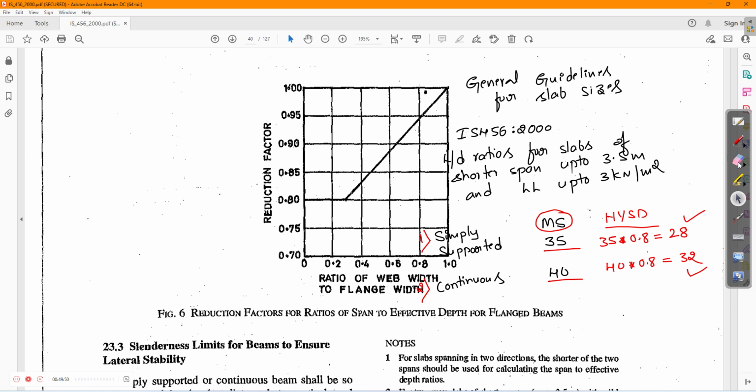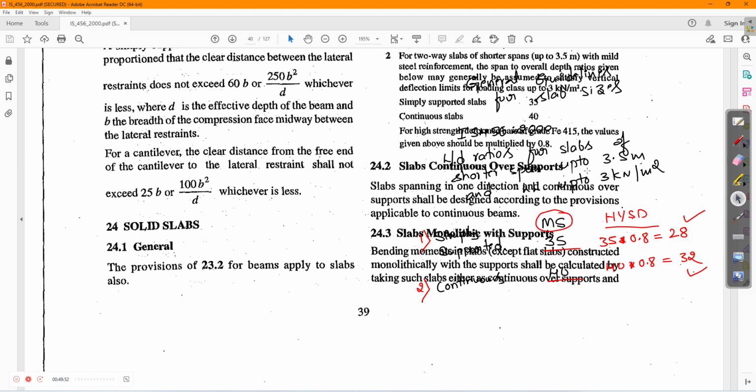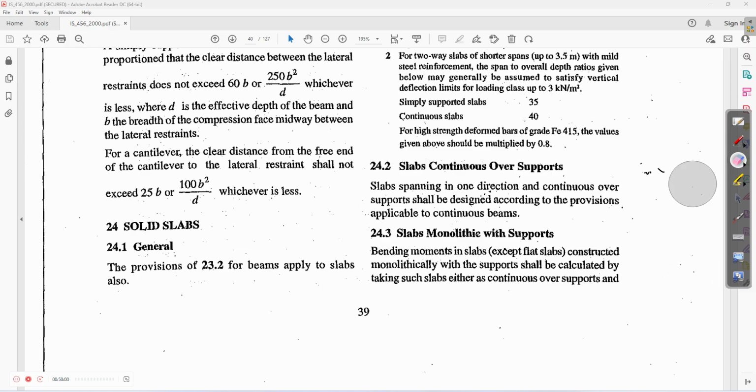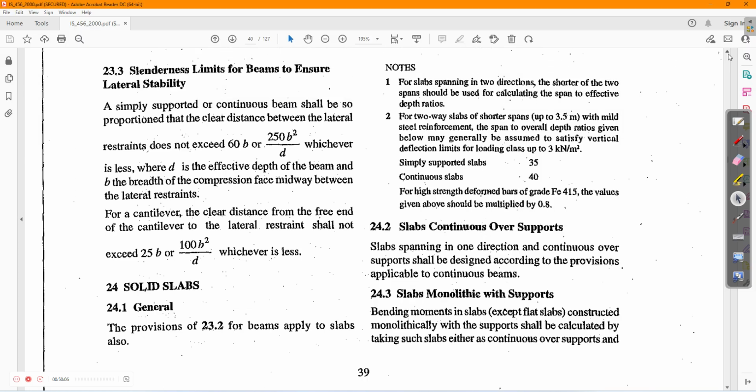Yes, here on page number 39. On page number 39 you have the same guidelines. See here.